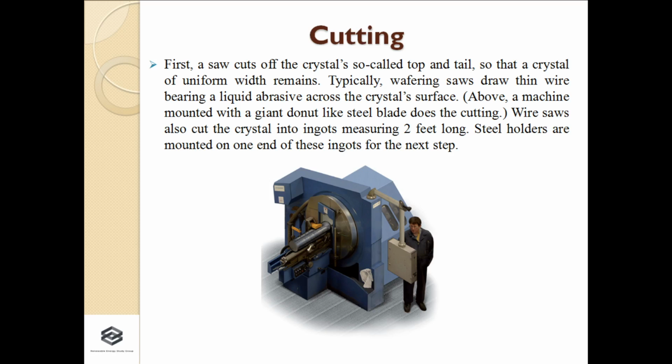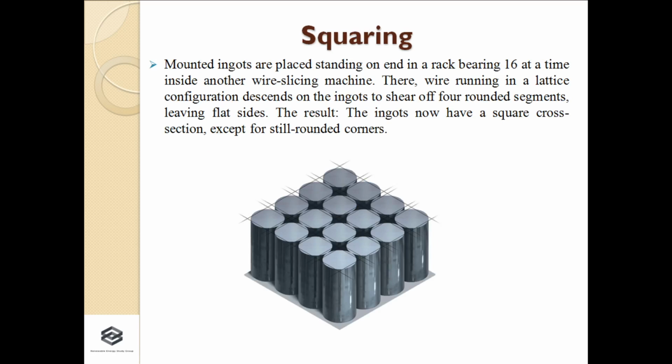Once the cooling process has happened, then there is a cutting process. The top portion and the bottom portion we cut off, and this bar we cut into lengths of 2 feet. Once the bar has been cut into 2-foot lengths, likewise, with the help of the wire saw machine or the saw machine that we are using over here.